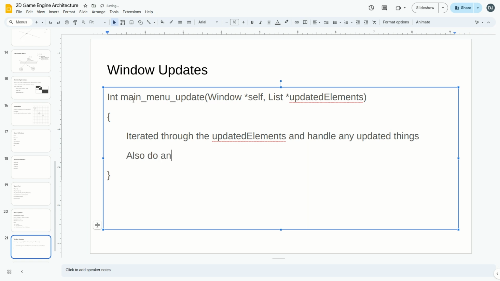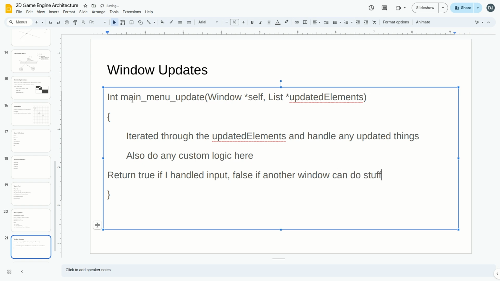Also, do any custom logic here, and then return true if I handled input, false if another window can do stuff. That's what that would basically do.